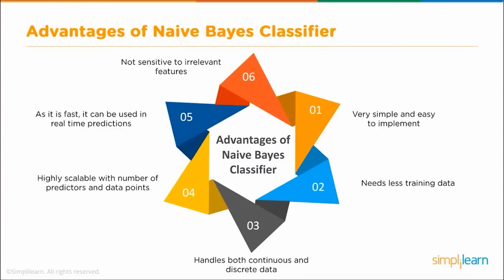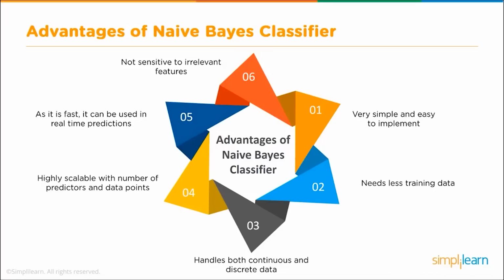Number 5, it's fast. It can be used in real-time predictions. This is so important. This is why it's used in a lot of our predictions on online shopping carts, referrals, spam filters, because there's no time delay as it has to go through and figure out a neural network, or one of the other many setups where you're doing classification. And certainly there's a lot of other tools out there in machine learning that can handle these, but most of them are not as fast as the naive Bayes.